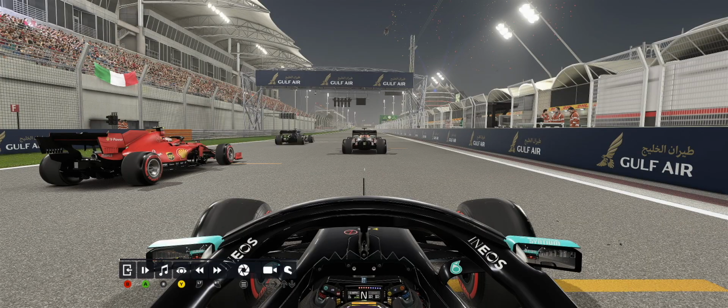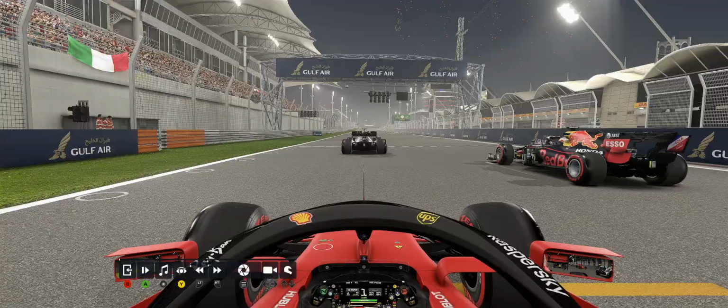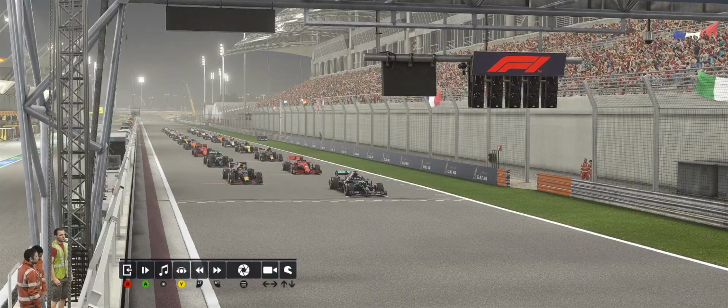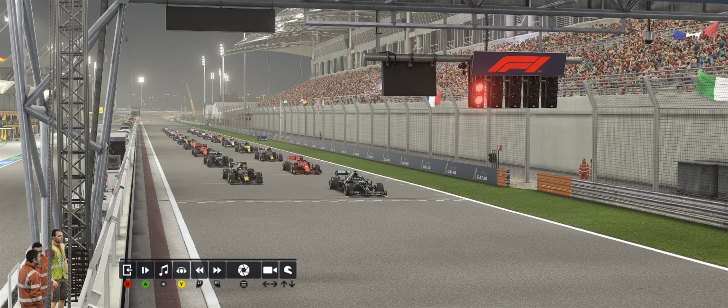Now, I actually had to go through and do a three-lap race on Bahrain Short just because I wanted to do it quickly. Because the problem is I can't save the replay. It'll save a highlight. But the difference is you'll see once I back out and go into the highlight mode, I don't actually have the option to adjust these camera angles and adjust the driver view and things like that. The only thing I do have control of is play.